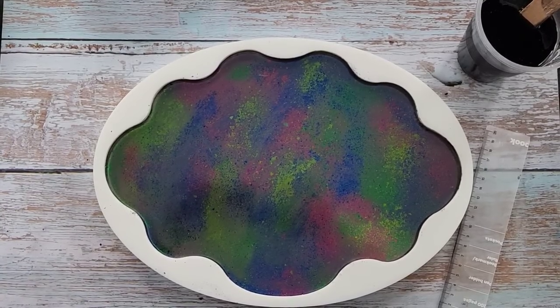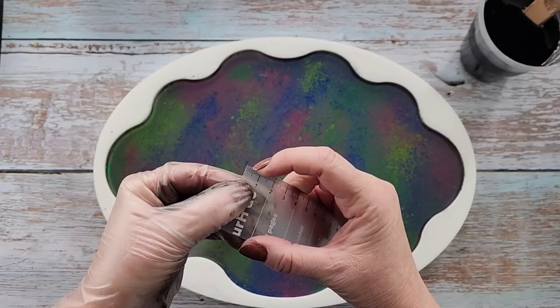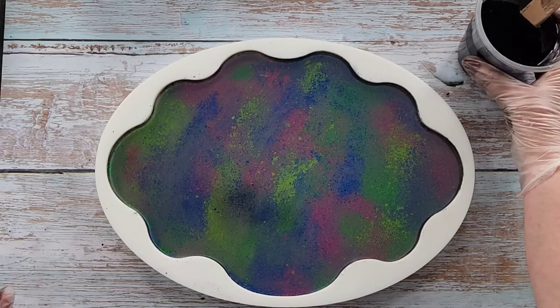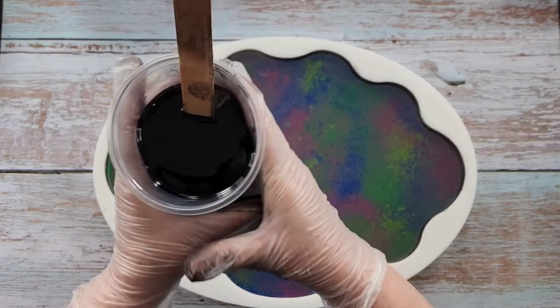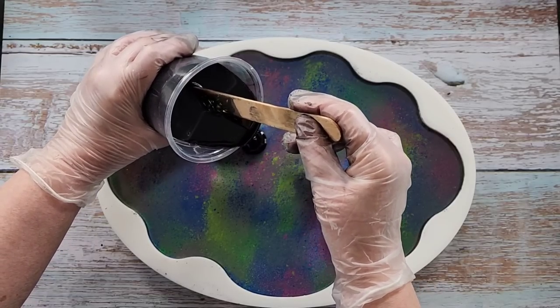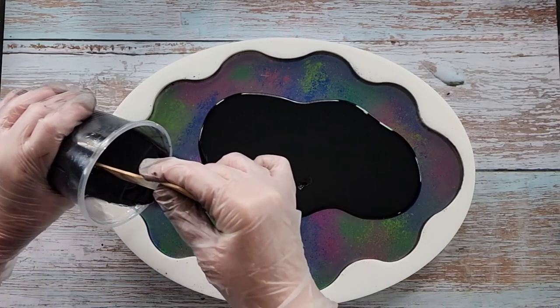Now, I wasn't exactly sure how much resin to make up because I only want to make this about 4 millimeters thick. I'm using the Platinum 360 Plus. So when you're doing this, don't use a deep pour resin that's going to take 24 hours to go off. I use something that I can unmold in about 8 hours, so I know when it gets to about 3 hours, I'll be able to pick it up and shape it. But if that's all you've got, then go with what you've got. Just start early in the morning so you're not up at midnight finishing your project.